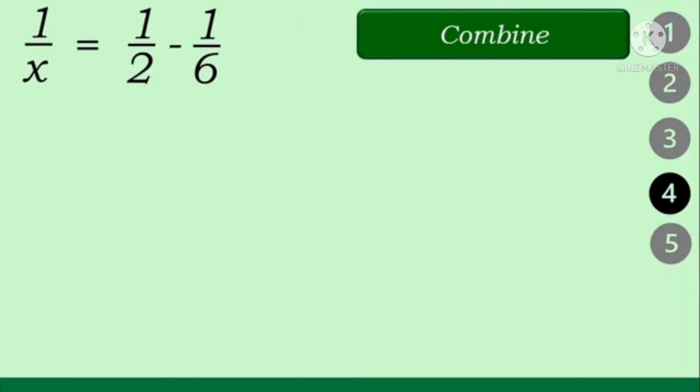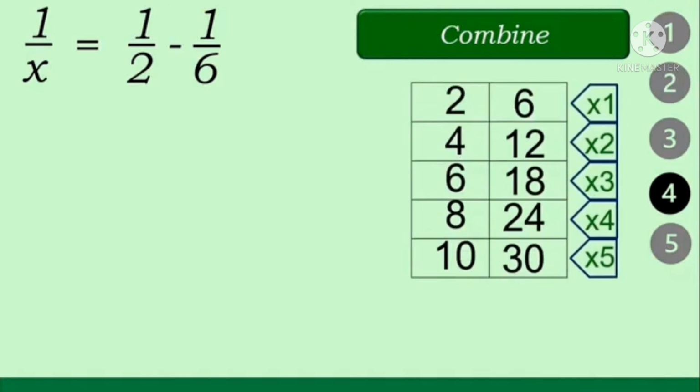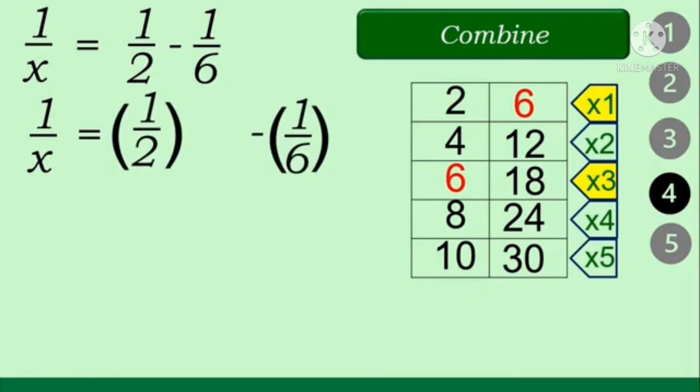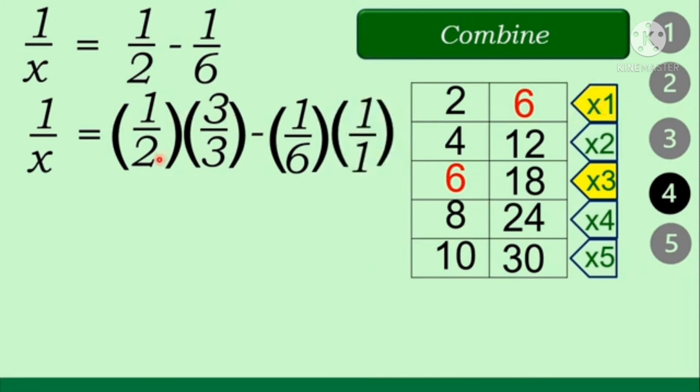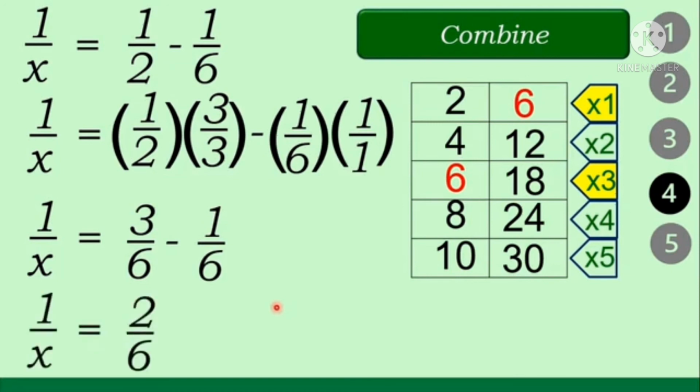Now, remember, in the review portion where we have the least common denominator, we will do the same thing since they have different denominators. We are going to list down the multiples and find the least common multiple, which is 6. And that will be our new denominator. So we'll copy 1 over x is equal to, and we'll copy the given. We are going to multiply the given by these numbers, 1 and 3. 1/2 will be multiplied by 3 over 3 because to get 6, we multiply by 3. For 1/6, you already have that in the first row, so you multiply that by 1. Multiplying 1 and 3, and 2 and 3, we'll have 3 over 6 for this part, minus 1 over 6 for the second fraction. Since they have the same denominator, we will simply subtract the numerators. 3 minus 1 will give us 2 over 6.